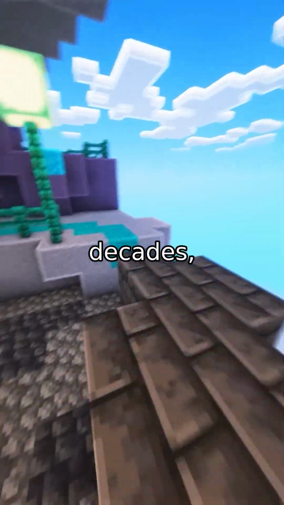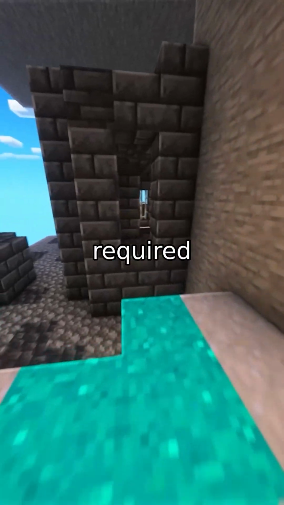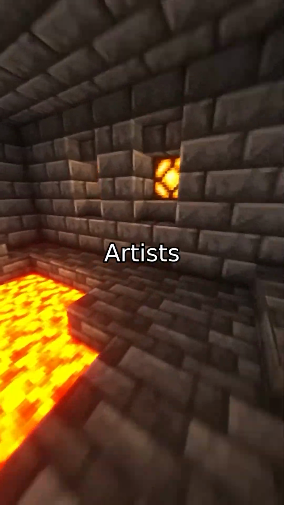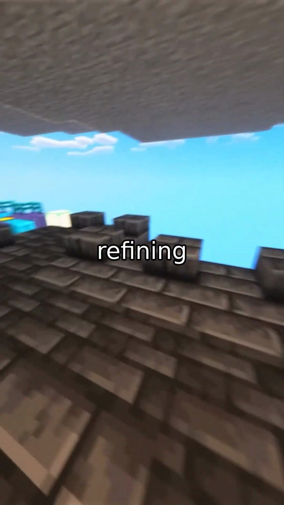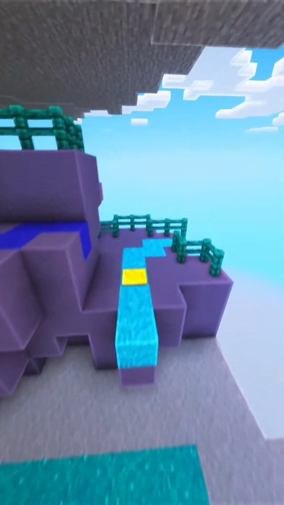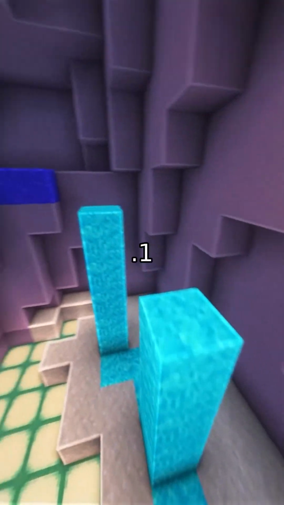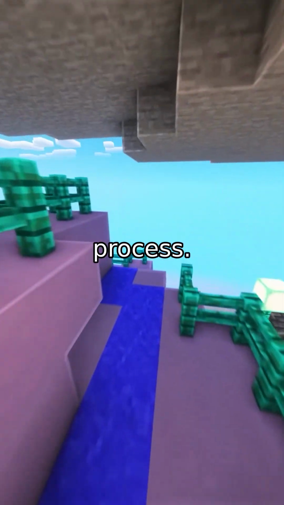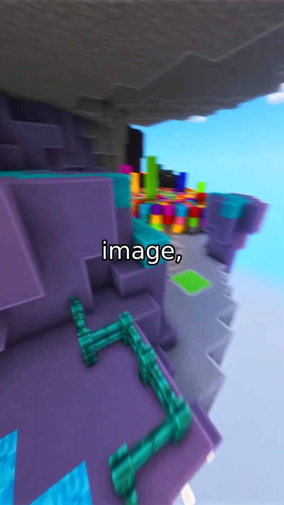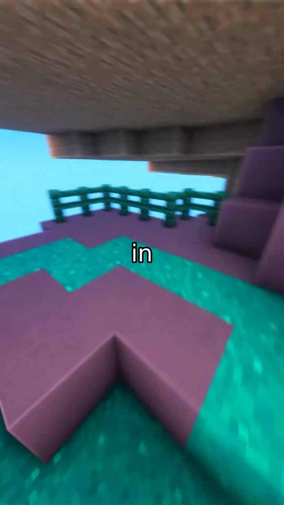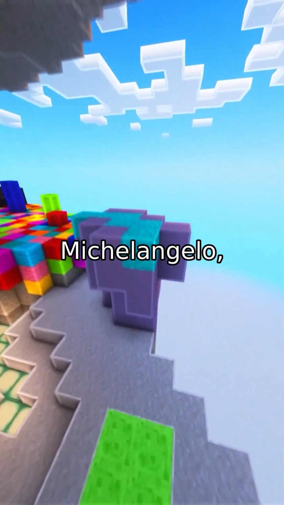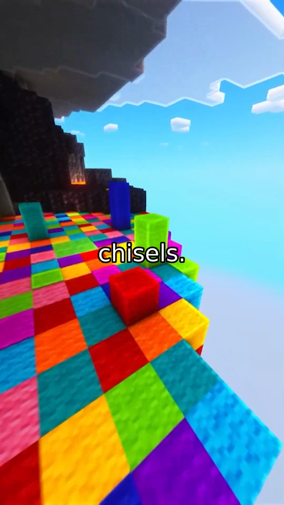everywhere. For decades, building realistic 3D models required painstaking manual work. Artists would spend hours sculpting, texturing, and refining assets using specialized software. It was like constructing a skyscraper with a ruler and chalk, precise, but incredibly time-intensive. Hunyuan3D 2.1 changes the game by automating this process. Give it a single 2D image, and it generates a fully detailed 3D model in seconds. Think of it as a digital Michelangelo, but with neural networks instead of chisels.